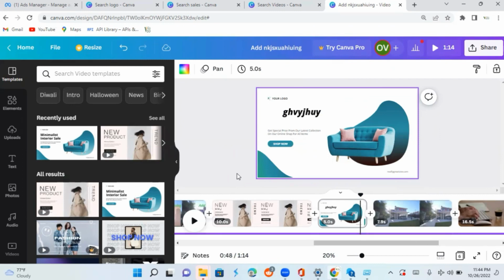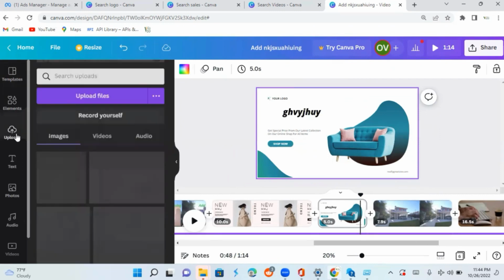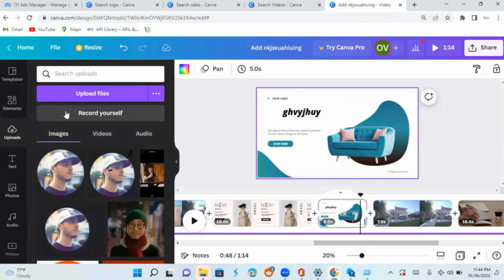Okay, let me show you one more thing. So if you go to uploads, you could record yourself. You could upload files as well if you want files to be part of your video edits.